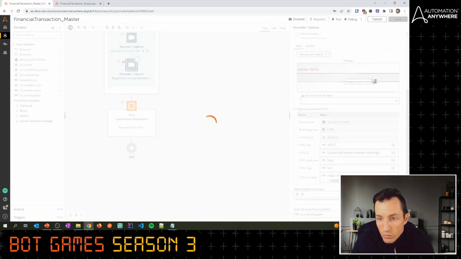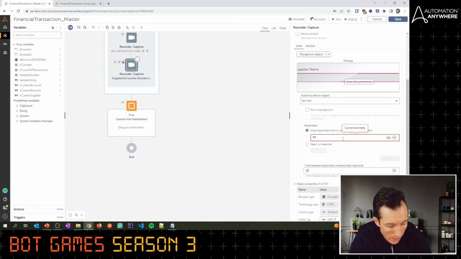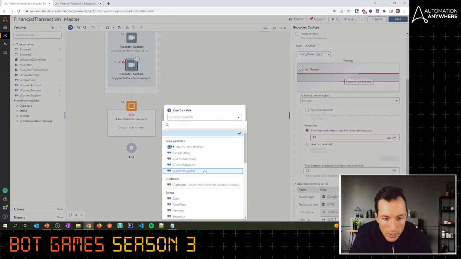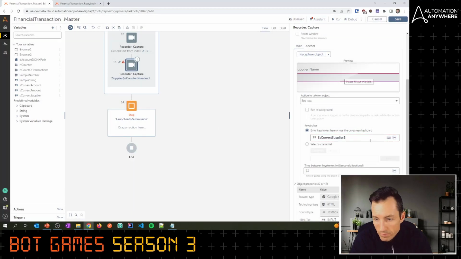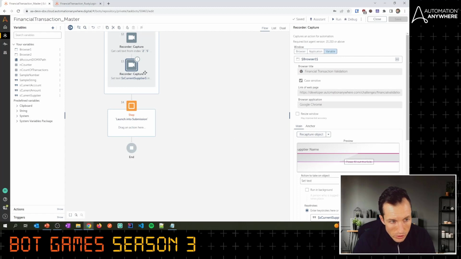There we go. And then my action to take is going to be to set text, and I'm going to set that with my supplier name, or current supplier. Cool. So that will iterate us through all of the transactions.